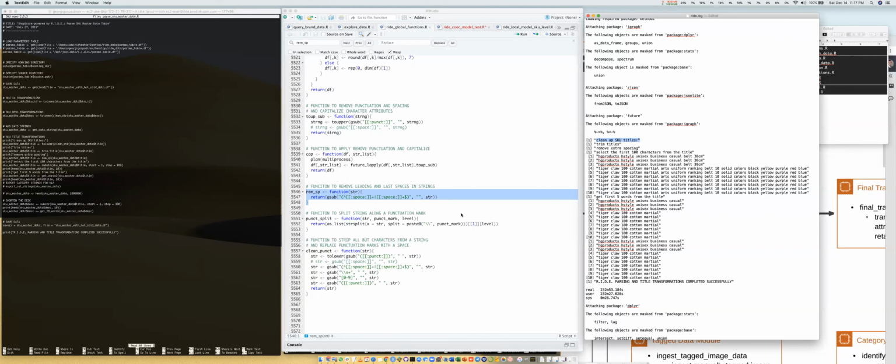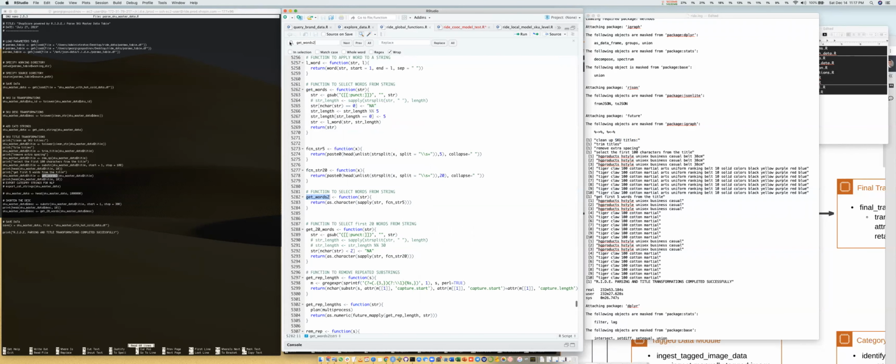And there are a bunch of other things, like select the first 100 words or the first 5 words from the title. So I actually have this get words function, and that was a non-trivial thing because you have to figure out what is a word in a title.